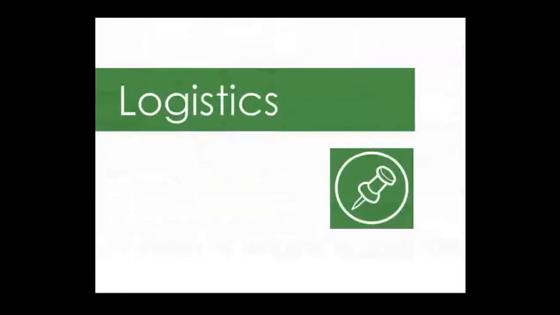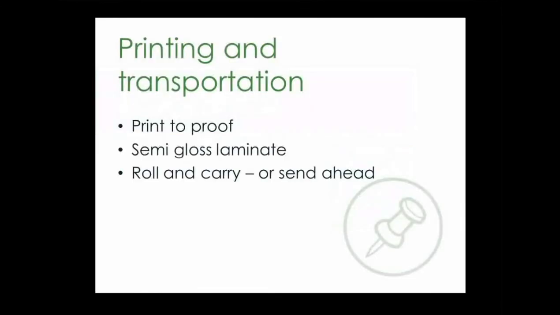Logistics — it all comes down to showing up with your poster. Print your poster out at full size or close to it and look it over closely — offer someone lunch if they can find the typo, because almost inevitably there is one. When you choose your printing method, a high-gloss laminate can be distracting, but a semi-gloss laminate can help make your poster look more finished. Leave yourself a week to ten days to get your poster printed and shipped, or get it printed at the conference — but remember that printers near the conference might get booked up and need more time.